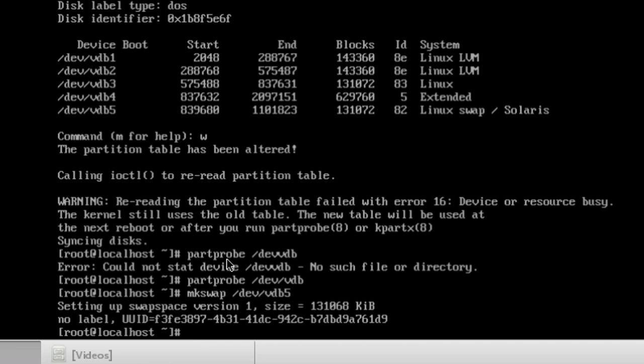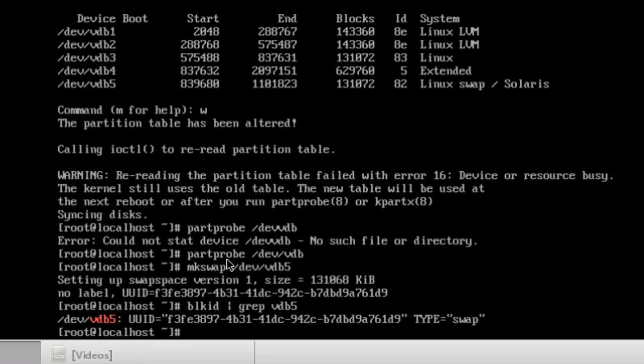Then my system is not going to mount. So let me just do a blkid, and then I'm going to grep vdb5, and that's going to show me only that line. But then I'm going to use the awk utility to print out only the second column, right?